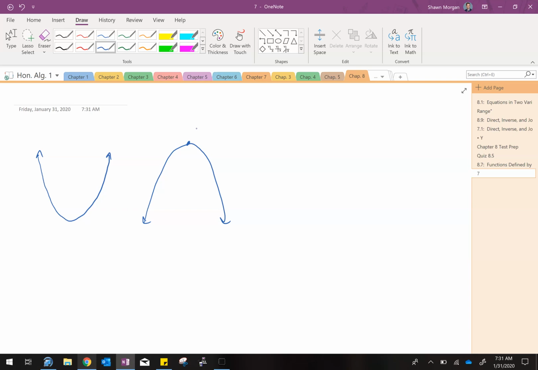What's another way I could describe it? Jack, you asked a question earlier about this. Very good. We call it the minimum or the maximum. Can we write that down in our notes? If the function's concave up, we call this the minimum point. Minimum, make sure I spell that right. And then we call this the maximum.